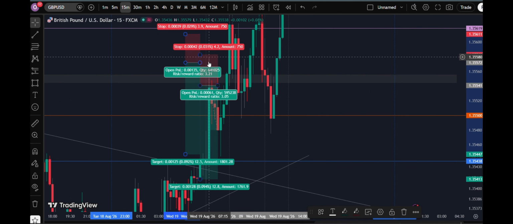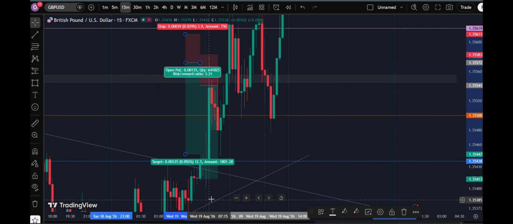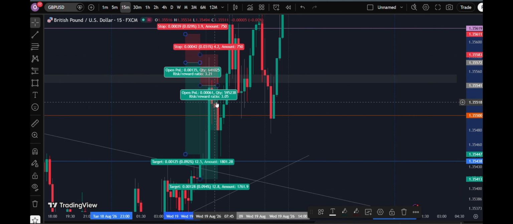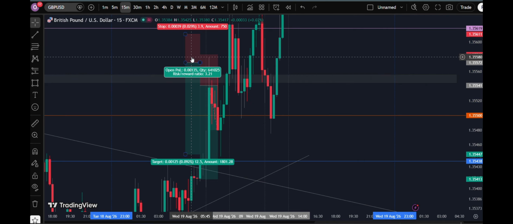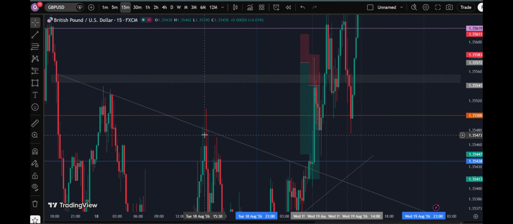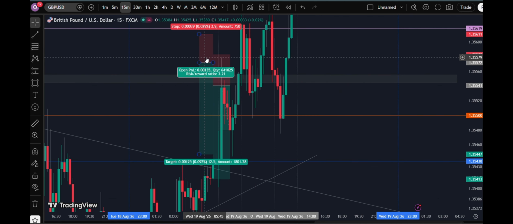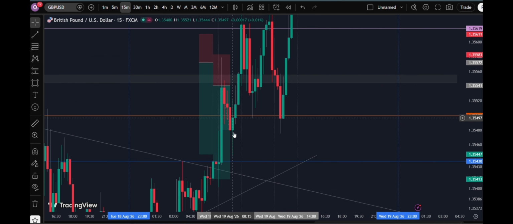Here we lost this particular trade because the market did not hit the TP. It triggered it, but it refused to take out this level. This one was also triggered. 2 entries were triggered right at 7 o'clock. 2 entries were triggered here. This one was successful by this downward.